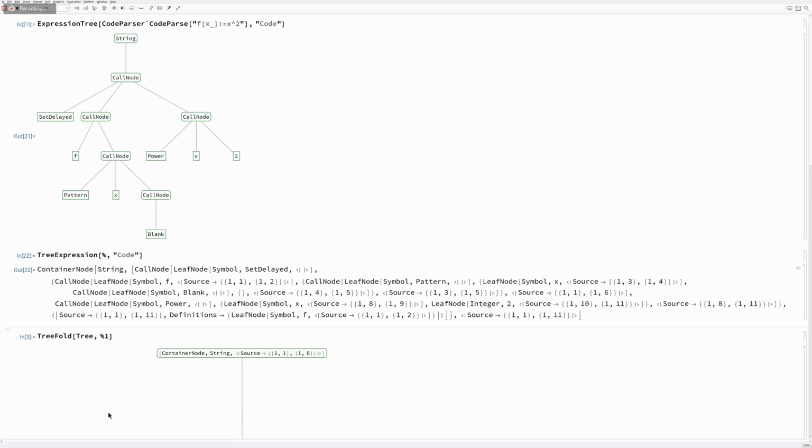Right. So that's a very coarse-grained notion of source information, but it would be useful for messages and things like that. You could know what notebook it came from. So we're talking about storing a thing. If we had more fine-grained information, we could know what subpart of the expression could be stored.